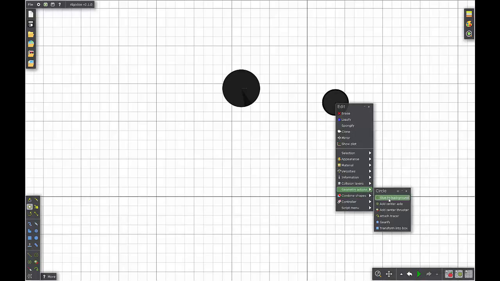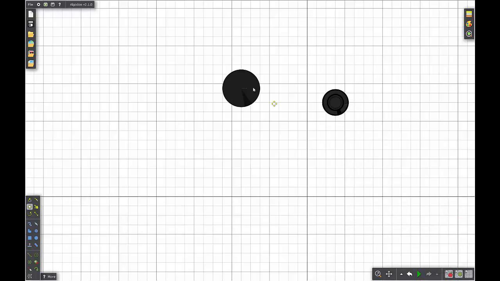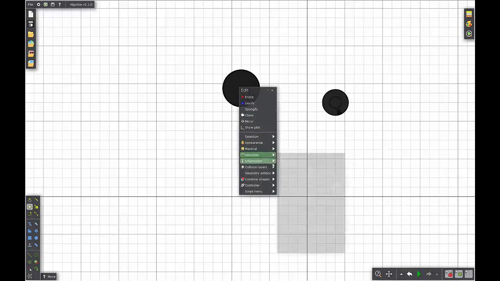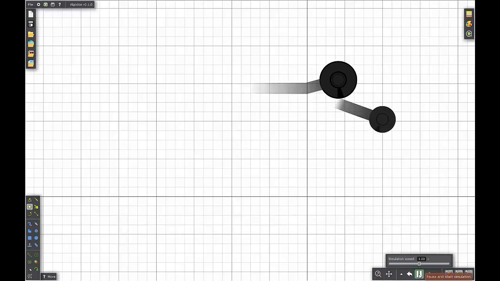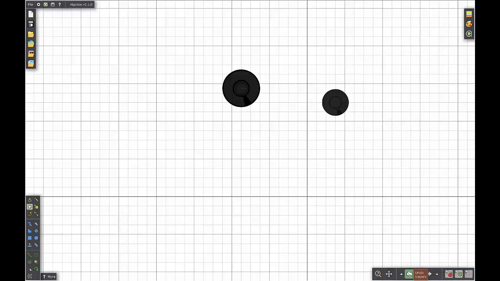Attach a tracer, there we go. And I'll do the same to this one. Attach a tracer, there we go. So now we can see the path that they took. Alright, so that's a starting point.